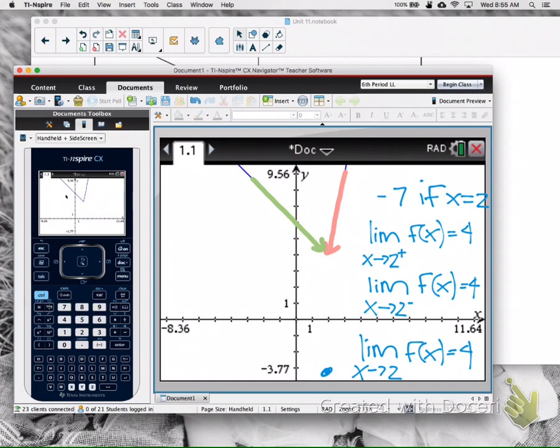Could you see why this is like really Yes, hang on just a second. However, if I asked you a different question, what if I ask you this question? What is f of 2? -7. The limit is different than the instantaneous value. The instantaneous value just means at 2 specifically only. What is the actual value? The limit is the rest of the graph. What is it predicting the y value to be, or what is it getting closer to? So the limit is 4. The instantaneous value is -7.